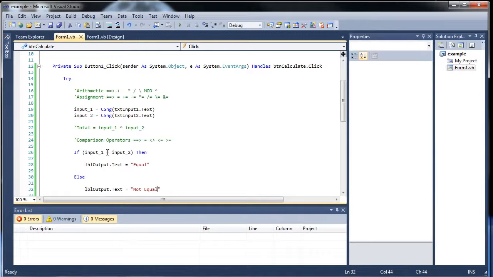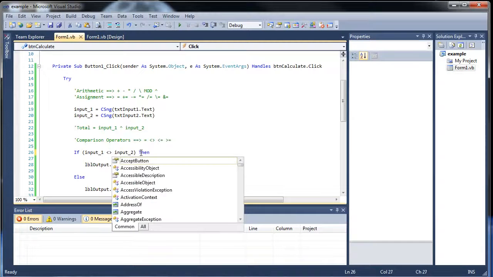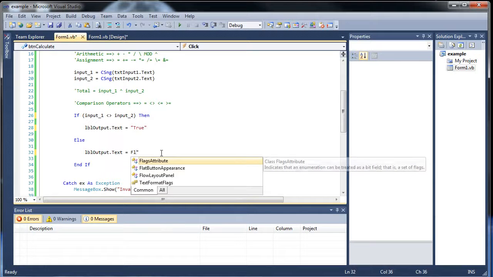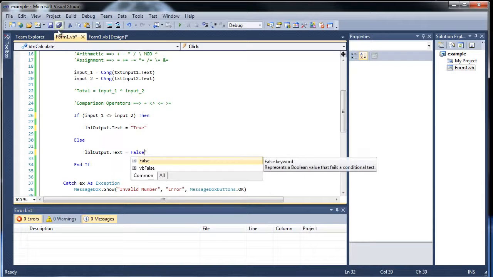It's checking to see if they're equal, and you can make them strings too, just so you know. The not equals: now it's going to look to see if they're not equal. So I'll change this to a not here. And, well, you know what, this won't really show you anything. I'll just set this to true, because it will only read this if this comes out as true. And then I'll change this to false. That'll make a little more sense.